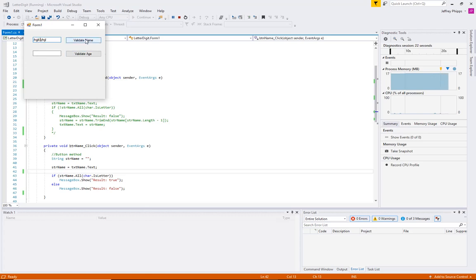Take it out, click validate, and the result changes to true. And I can do whatever I need to do if it's true, or whatever I need to do if it's false. The same is true with age. Type in a validated age, and it's true if there's no letters in it, but if I put in a letter, then it changes to false.